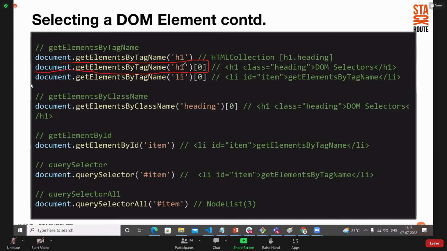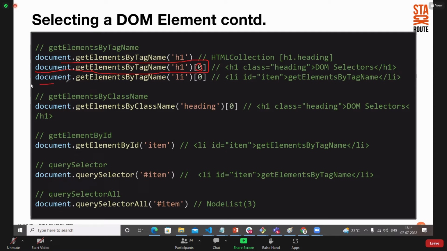By tag name h1, all the h1 got selected, and among all the h1, the first h1 got selected by index 0. Get elements by tag name means all elements with the h1 tag got selected, and among them I'm selecting the first h1, which is 0.